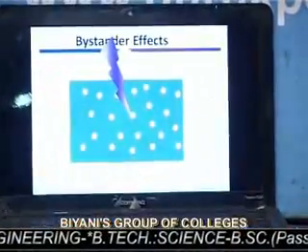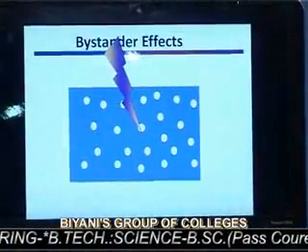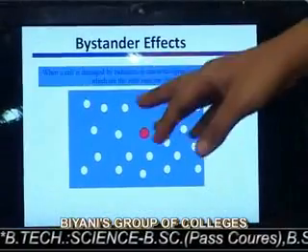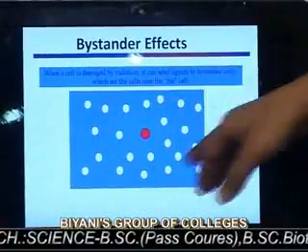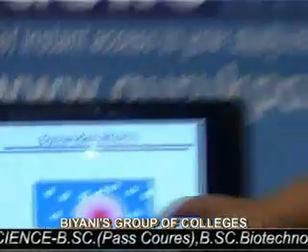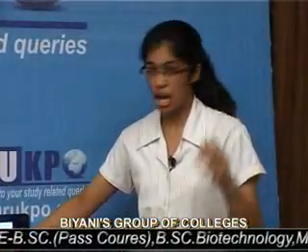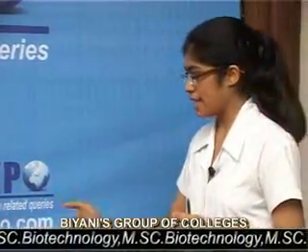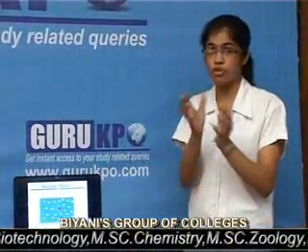You can see over here the radiation is affecting a single cell, that is a target cell, and when the cell is damaged, the other cells are also affected. How? Look, this is how the other cells are being affected by the target cell. This red cell, the target cell, is being affected by radiation. This radiation is gamma radiation, and the cell is mutated. This mutated cell is now affecting the neighboring cells, so some of its mutation or damaging effects are transferred to its neighboring cells.